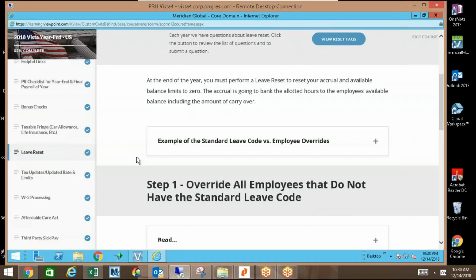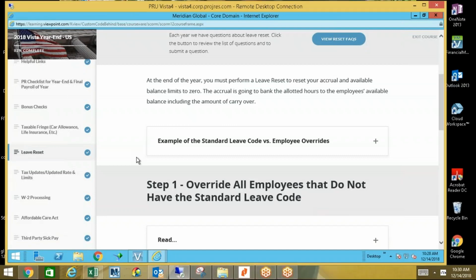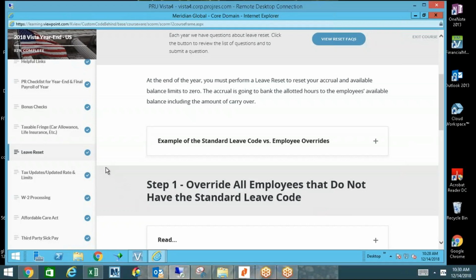But the different tiers should not be set up as separate leave codes. You should use the employee override. So, you start everybody out the same, and then when they reach the next level to increase it to 80 hours, all you have to do is go to employee leave and do an override for those employees. And it's much better tracking. If you just end one leave code and start adding another leave code, then the reporting you won't like it.